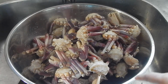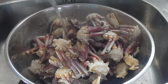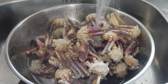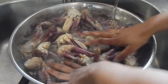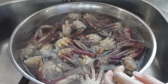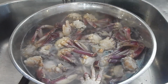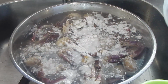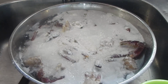So I just finished cleaning the crab and scrubbing it and everything. So I'm gonna add some warm water. And we're also gonna add some vinegar and some baking powder. This is just gonna cut the freshness from the crab and it's gonna be really nice and clean.